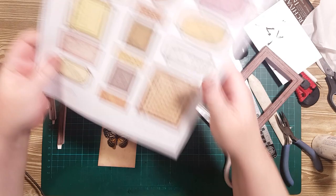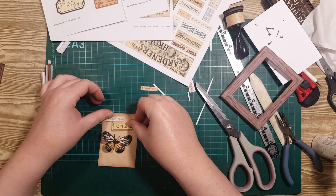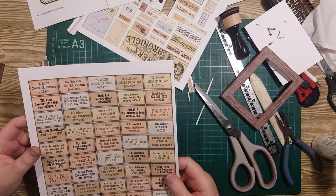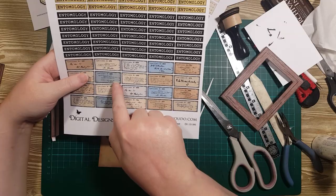This is another assorted tickets and labels sheet — maybe this number here. And then this one's another from the assorted tickets and labels set, it's got a huge variety, just names and numbers. But I think in this case I have this sheet from the specimen tray set, and I like these little unreadable labels down the bottom. So maybe we'll try one of those.